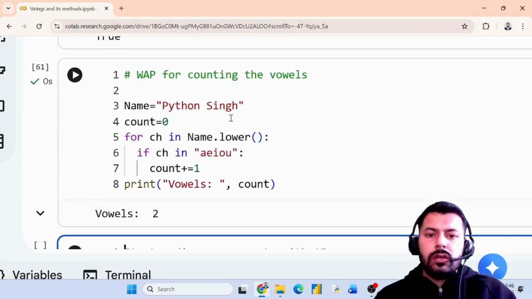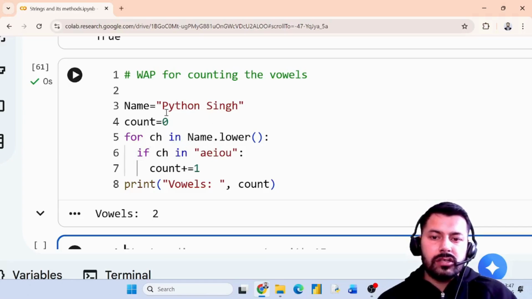So now how many vowels are here, out of the a e i o u? It will show 2, because as you can see, o is also a vowel here, then i is also a vowel here. So for counting the vowels, we are going to write this program. Now let's understand. We have used the for loop here, first we converted this into lower case, from Python sing. Then we applied one condition.